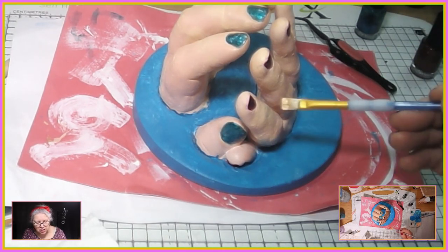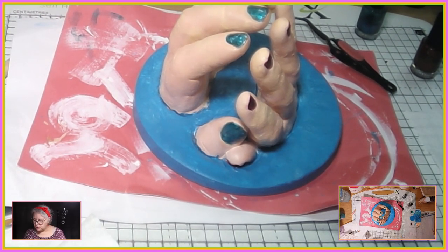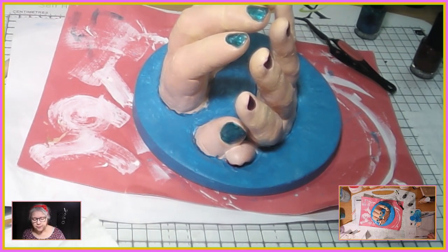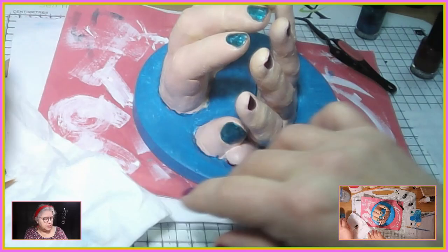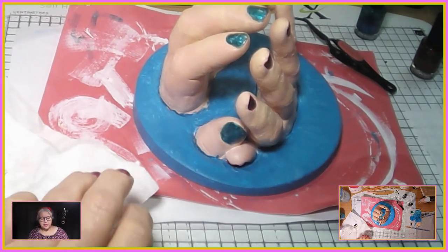It's a shame I didn't get the image of my wrist, because I could have put my tattoo on, couldn't I? That would have been fun, trying to copy the tattoo. Version 2. Yeah, maybe.